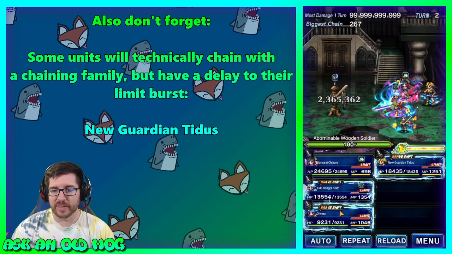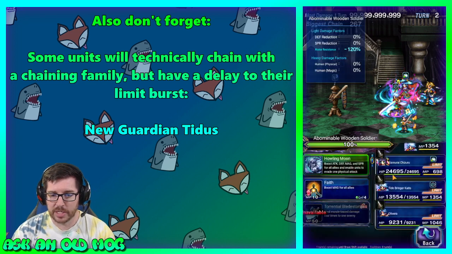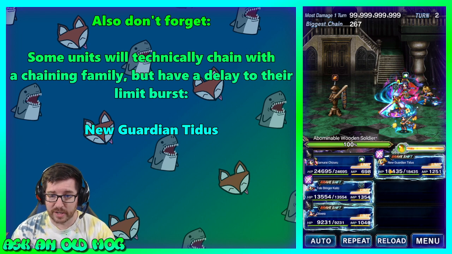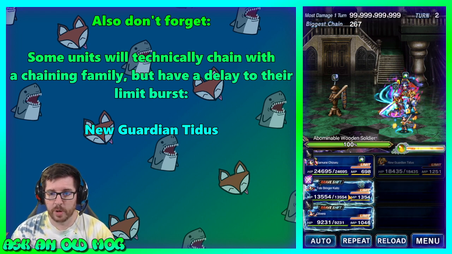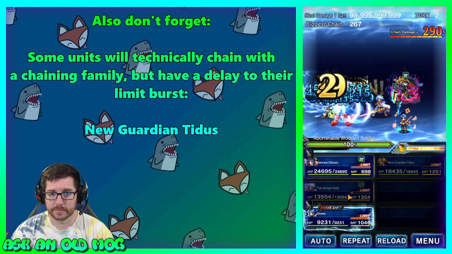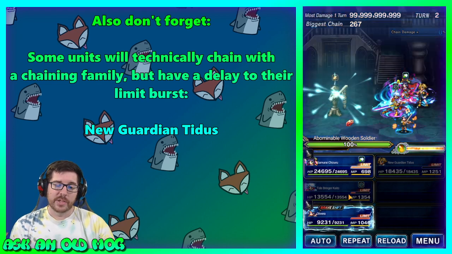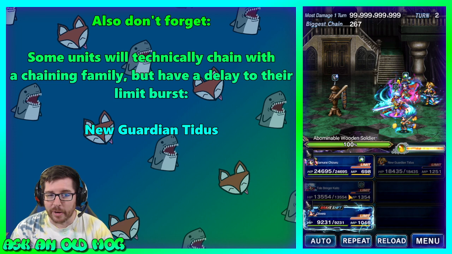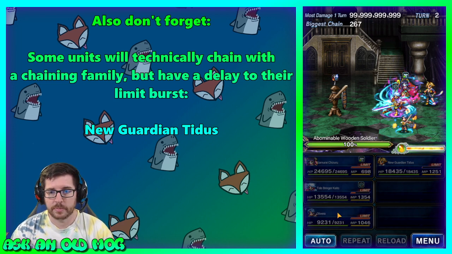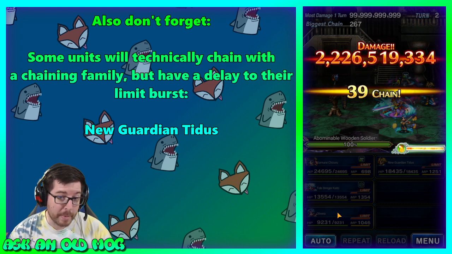We'll see if we can do better than 7-hit chain, right? So Kaito and Tidus. We're going to send Tidus first, and then we're going to send Kaito a little bit later. Wait for it, and... So that wasn't perfect, but we did better, right? We did better than 7 hits, and as a result, we did quite a bit more damage.